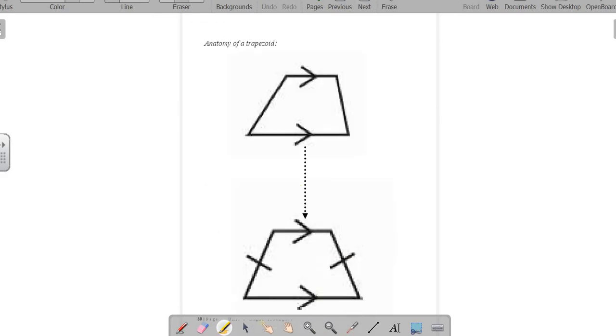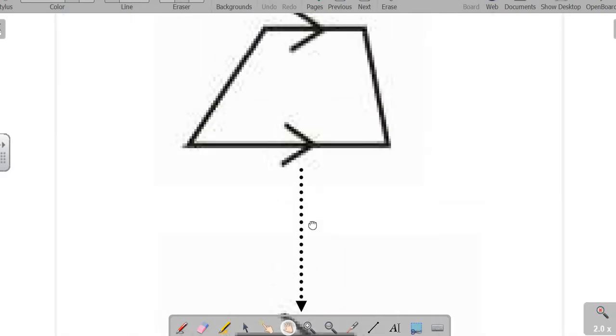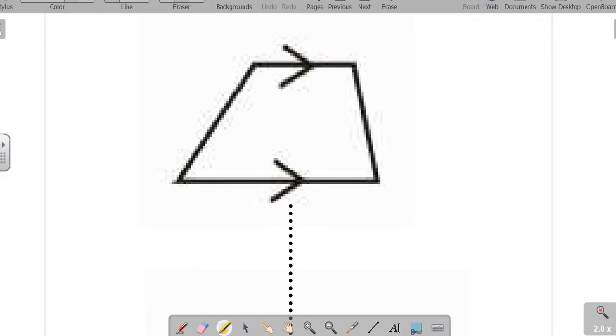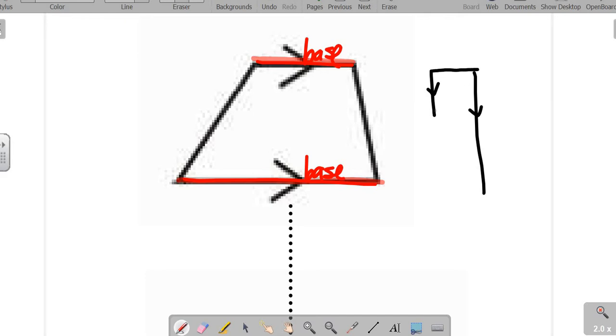Welcome back. Let's take a look here. The basic definition of a trapezoid is you have one set of parallel lines. Just one, not two. If you had two sets, you would have a parallelogram. The parallel sides we call the bases. Base does not mean bottom. Base just means the parallel sides. We could rotate a trapezoid this way, and these would still be considered the bases. So the word base in a trapezoid means parallel sides.